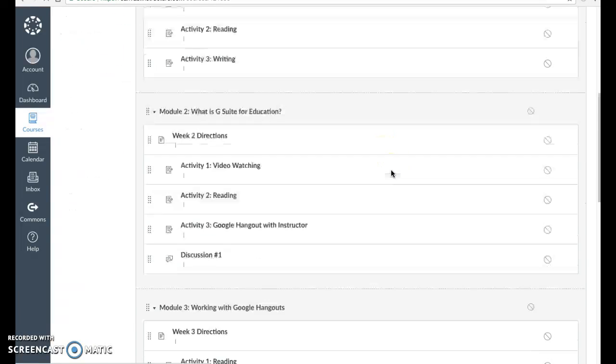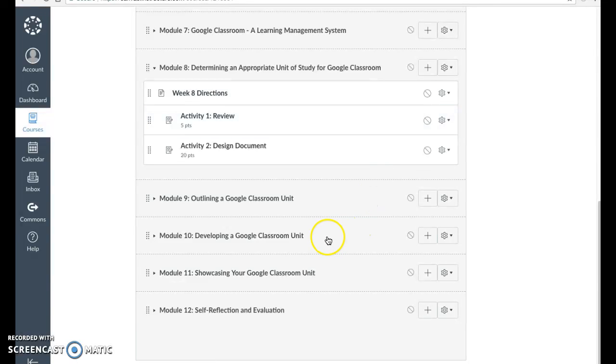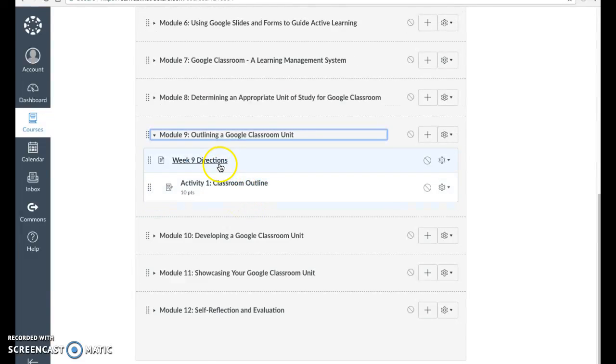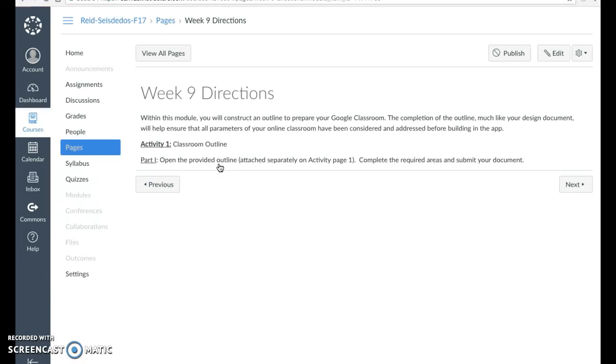After the teachers determine what would possibly be their best unit of study for Google Classroom conversion, they would begin the outlining process. And outlining the unit is almost an instructional design in itself. So what the teachers will end up doing is actually creating their own design document.